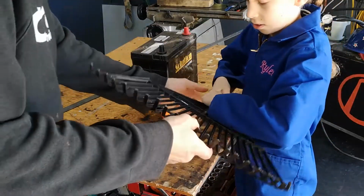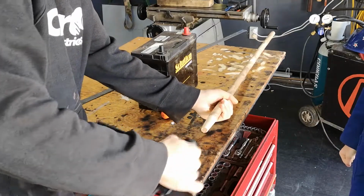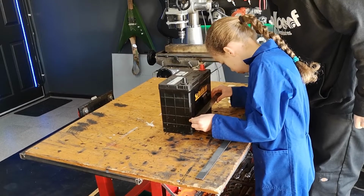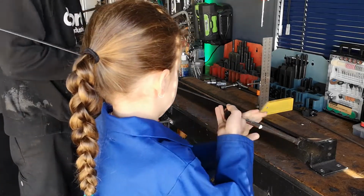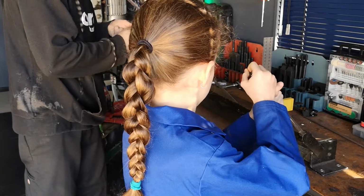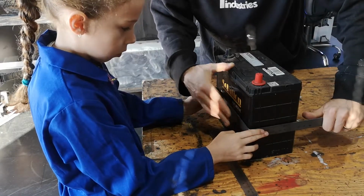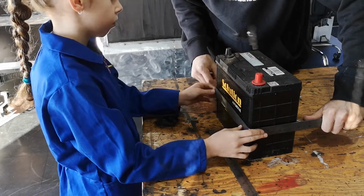Is there a bit on there? It might actually have a screw in it. Oh no, it doesn't. You've loosened it for me. Three, four. So, two, three, four. Okay. Carefully. So does it actually look right at this edge? Yeah. It's not too short, which is perfect. That's what we want.